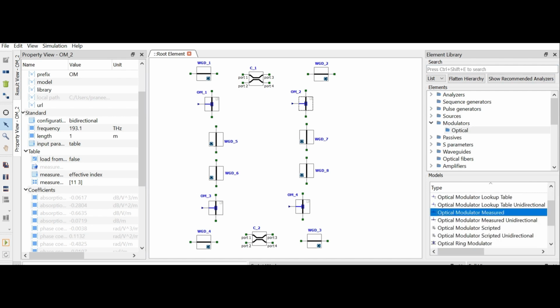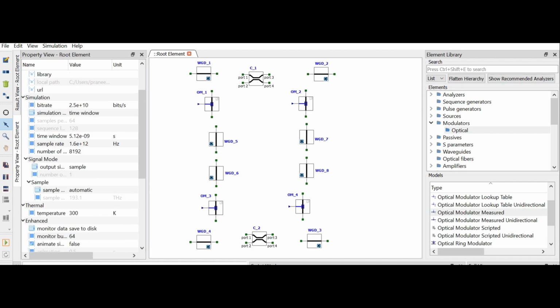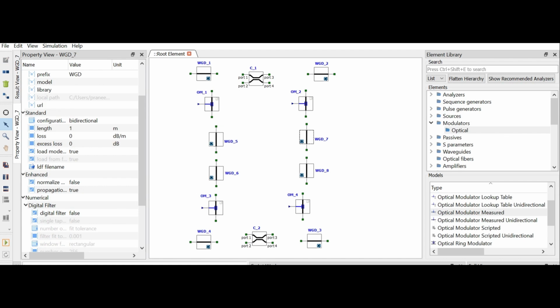As you can see, this is the optical modulation element. And then we have to add two straight waveguides, which can also be found in the element library.